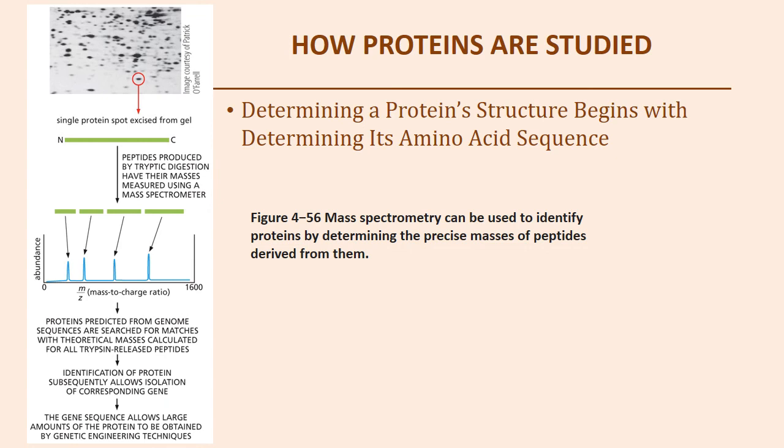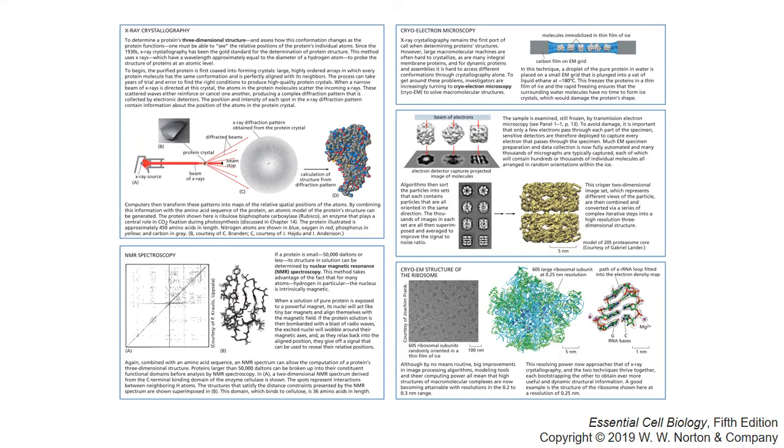Once you have your overall protein isolated from your sample, you also may want to take a look at exactly its amino acid sequence. So which of the 20 have been utilized and in what order have they been strung together. A lot of times for that, we can use mass spectrometry. That's another technique we can use to quickly figure out exactly what the peptide sequence is going to contain.